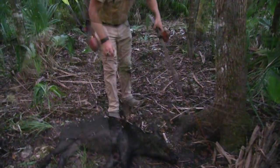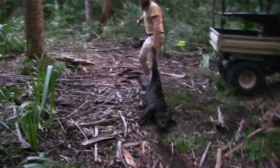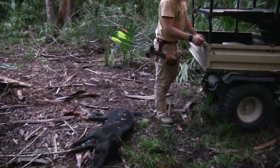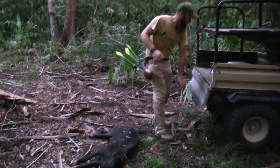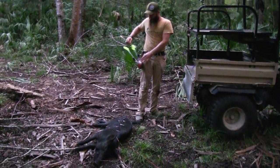Let's go show Lillian. I gotta clean my string up in the morning. I'm gonna leave it for tonight. Yeah, the arrow stayed in her until she got where she was and she flopped around and scrambled herself. So you got your arrow back then? Yeah, it's right here. Look at this bad boy.